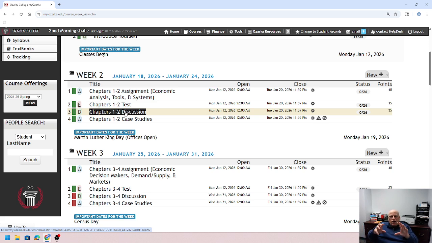And when you click on each one of those activities, it will show you the instructions for that particular activity and what you need to read through and watch as far as videos go, and what sources you need to look at and read through, and what you need to do to complete that activity and submit that activity. So you want to make sure you get your textbook as soon as possible so that you can go ahead and start working on these first set of activities that are due next week.